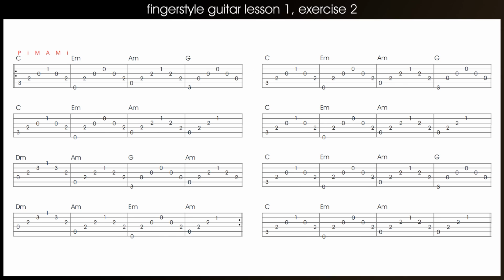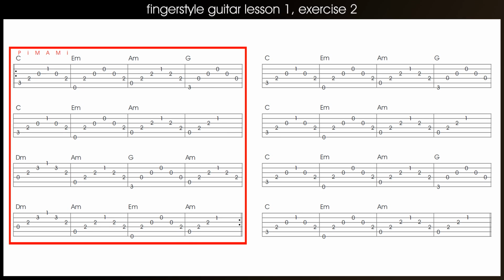To make it easier to learn, I've split this exercise into 2, so we'll hear the first 4 lines being played first. Remember that it's 6/8 time, so there's 6 beats in the bar. Here's the first 4 lines being played at 90 beats per minute with a 2-bar introduction.